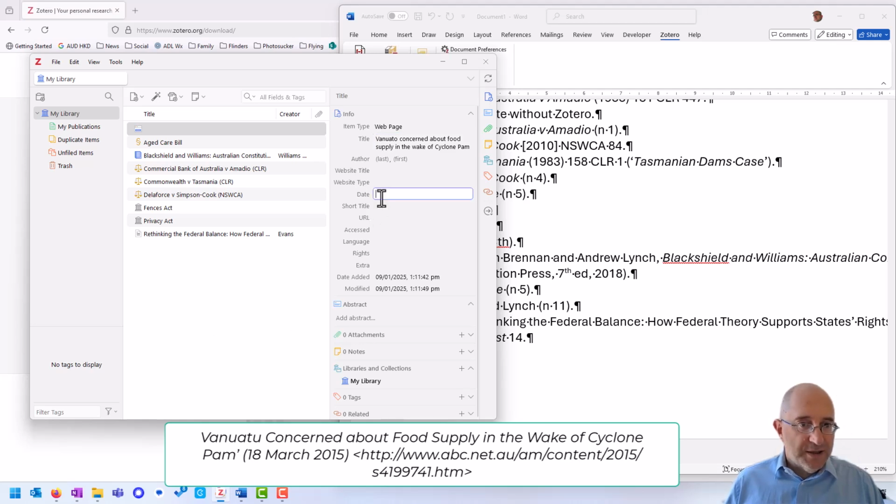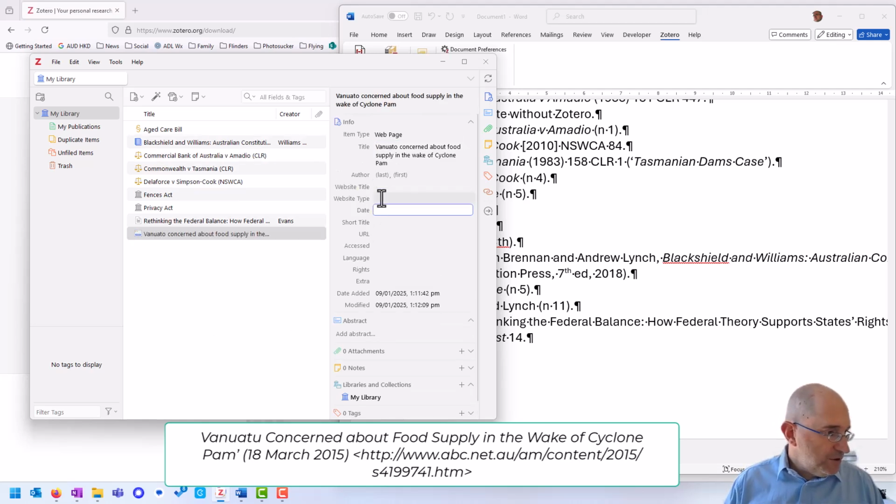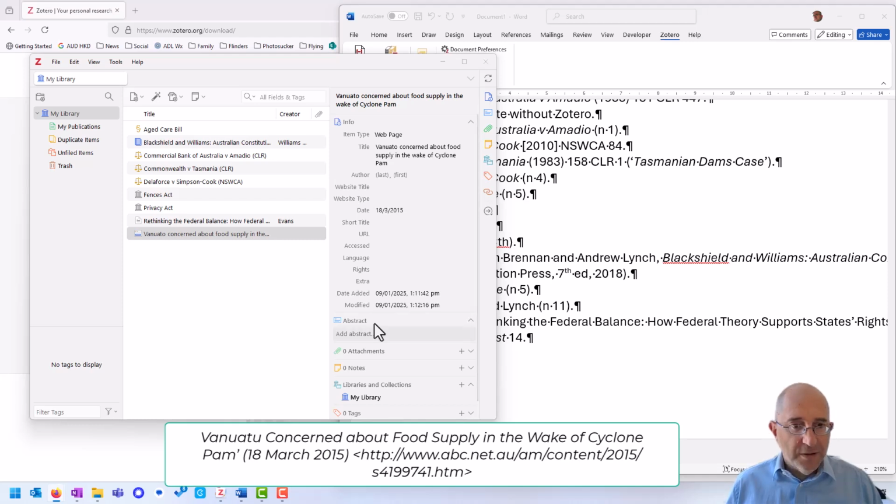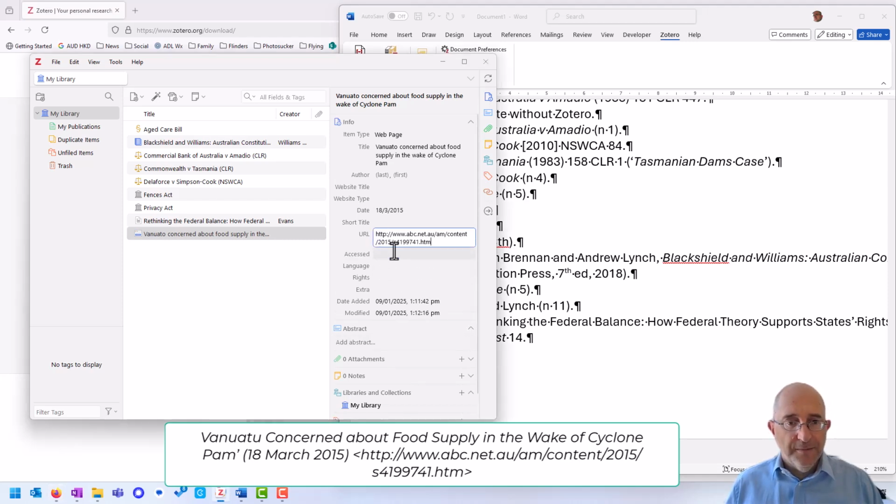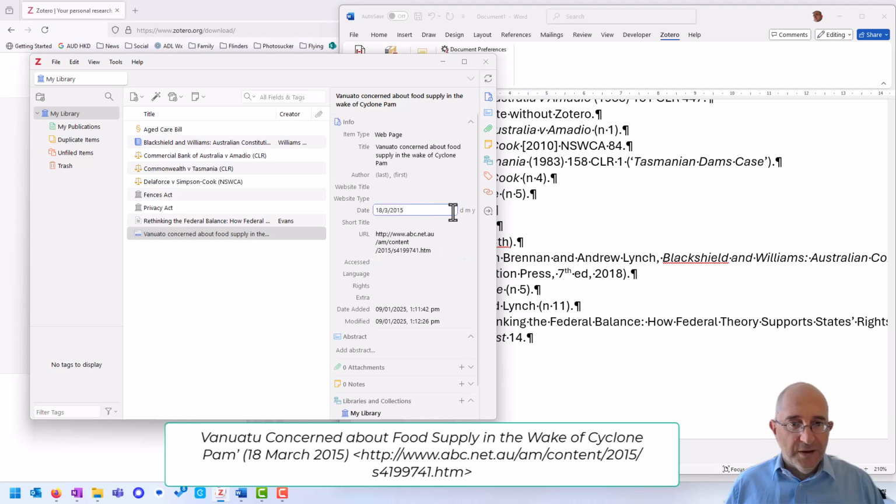And the date of the article, which in this case is 18th of March 2015. And the URL, I'm just going to copy this across. So that's the article. You can see here Zotero's correctly guessed the date and the time that I accessed it.